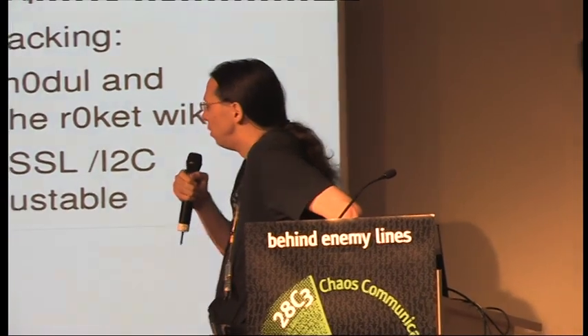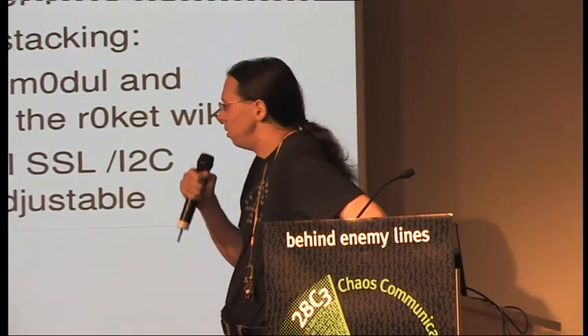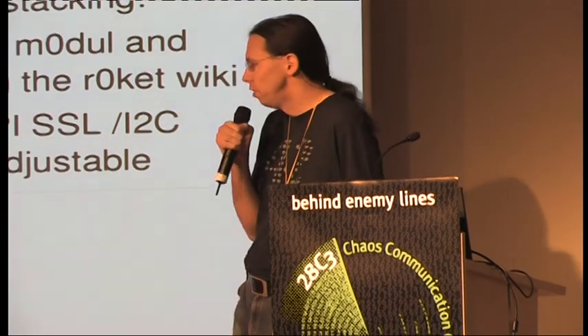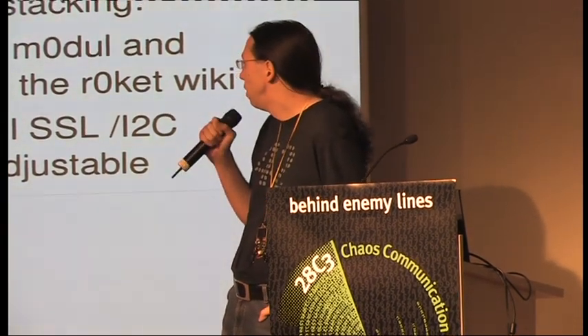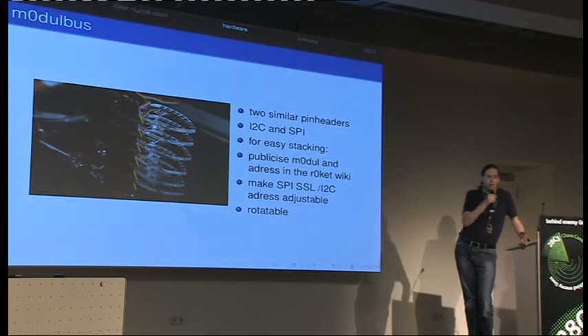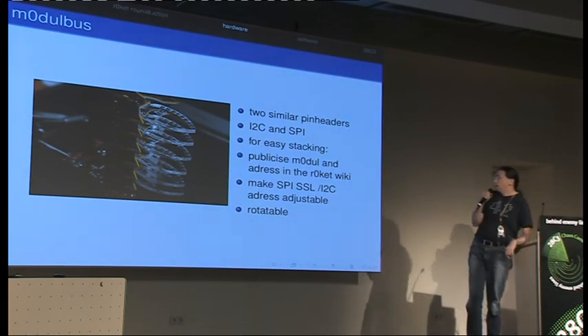About the Rocket: one of the things we found important was extensibility. So we added what is called the module bus, which allows you to plug in custom modules. It supports an I2C bus or SPI — those are the two nice black connectors at the bottom. They support the flame module which we sold at camp and which sold out quickly. We made new, enhanced flame modules with an RGB LED, which are sold here. The current firmware supports both.